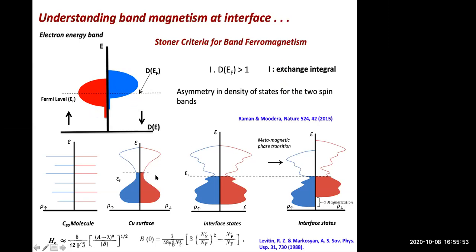Now, the same thing can happen if you have a molecular state. For example, the molecule has discrete states and you have a copper surface, which is otherwise diamagnetic, but when you hybridize, you can create new electronic states. And it can very well be that these electronic states across the Fermi level lead to a spontaneous phase transition into weak ferromagnetism by creating an induced magnetization through a spin-split density of states. And this is the effect that leads to ferromagnetism in copper in their reported systems.